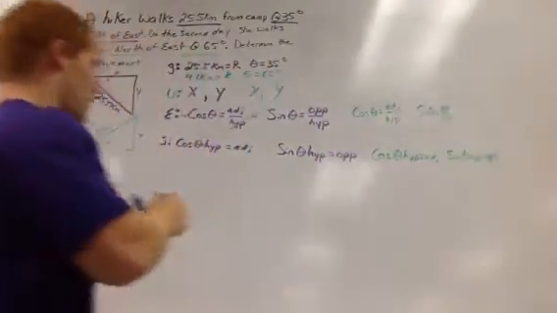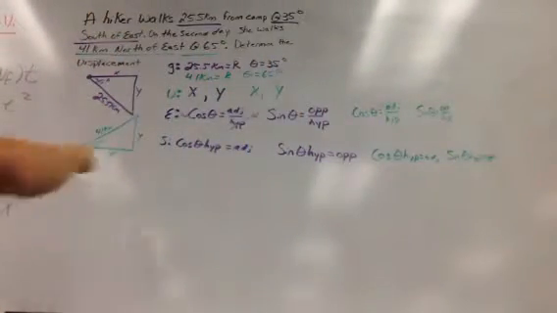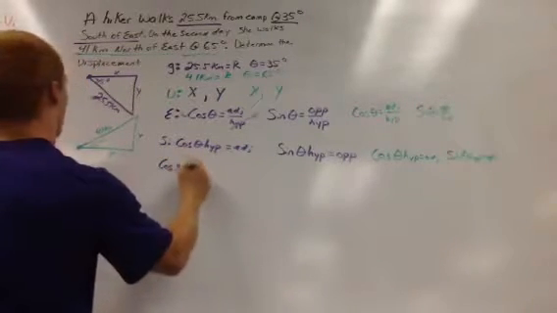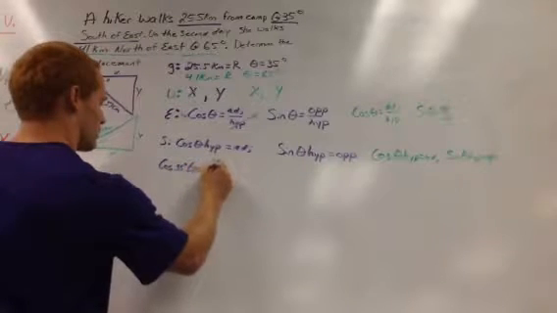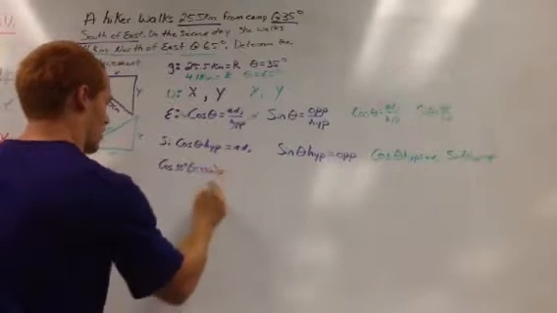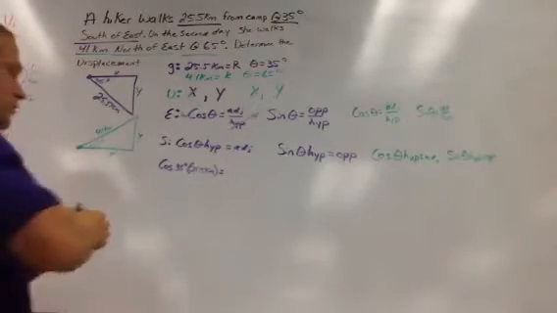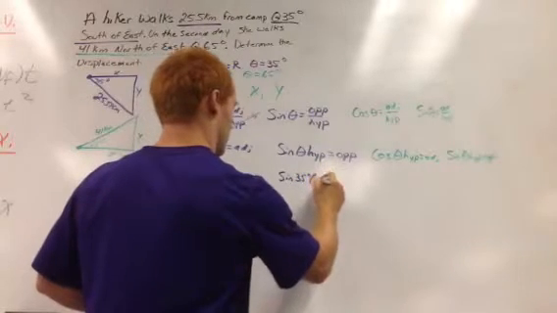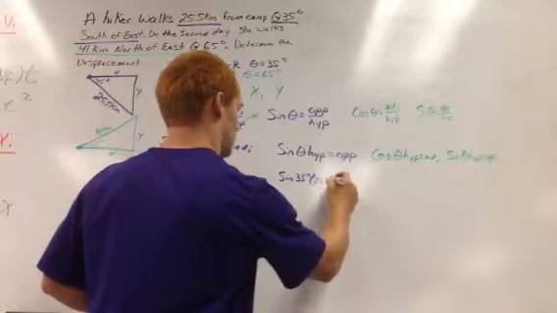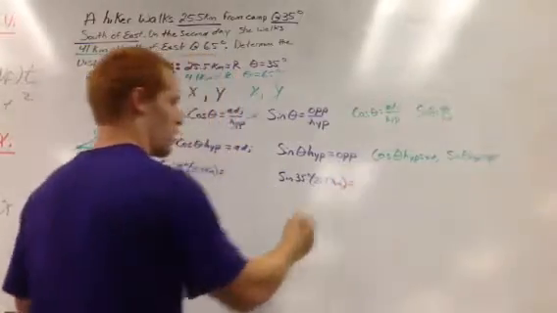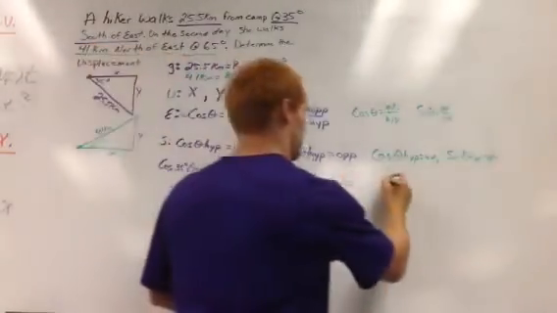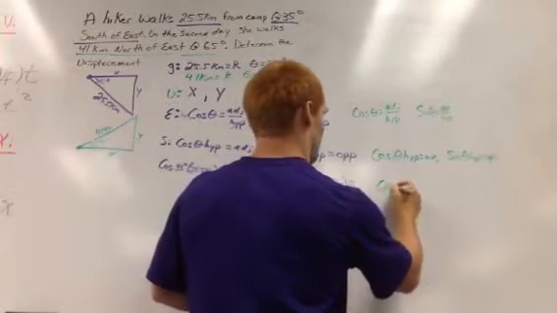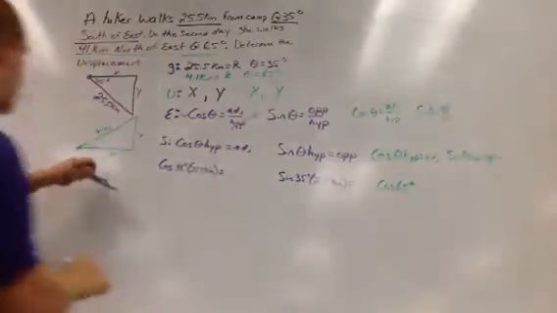Now we're going to just plug it in because we know all these values. So cosine 35 degrees times 25.5 kilometers is going to give us our x value. And then sine 35 degrees, 25.5 kilometers, it's going to give us a y value. Then we'll do cosine 65 degrees. So now we're using triangle 2.